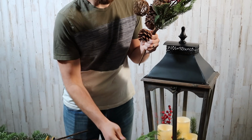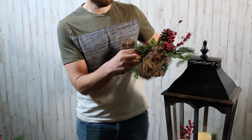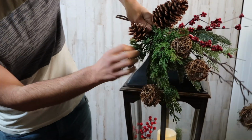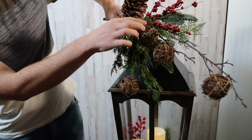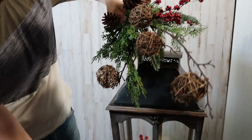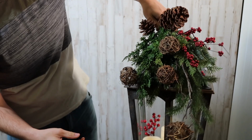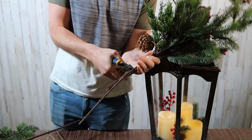And then we're going to add some of the cedar, this more expensive natural touch cedar. It's one of my favorite greenery options because it just has such a great two-tone color and it actually feels real. This is a new type of plastic that feels really great to touch. It feels like the real thing. And then I'm going to put this more of a fir pine behind that. And then really what we need to do is just take this and cut it down.